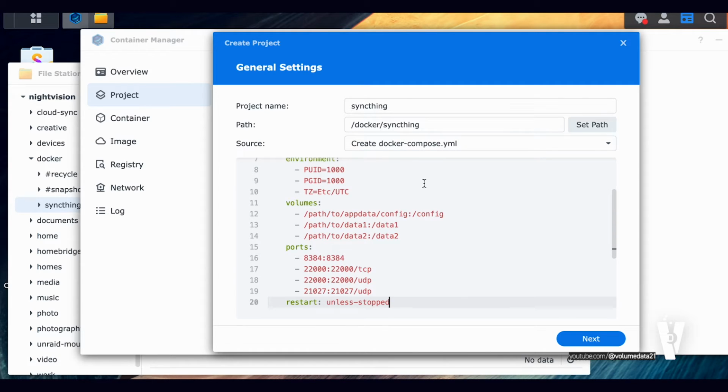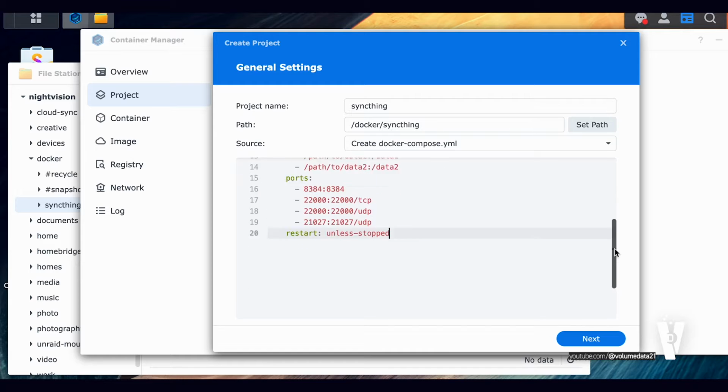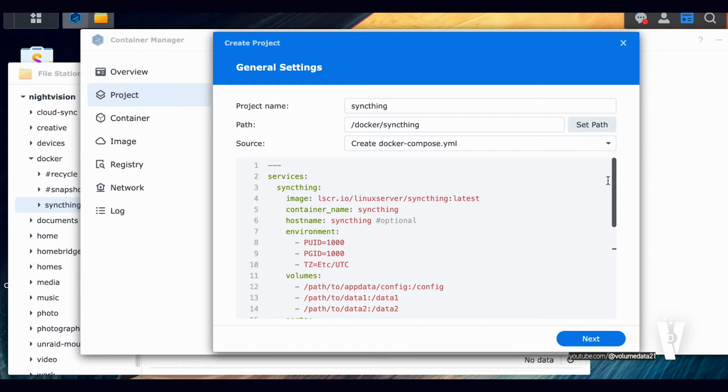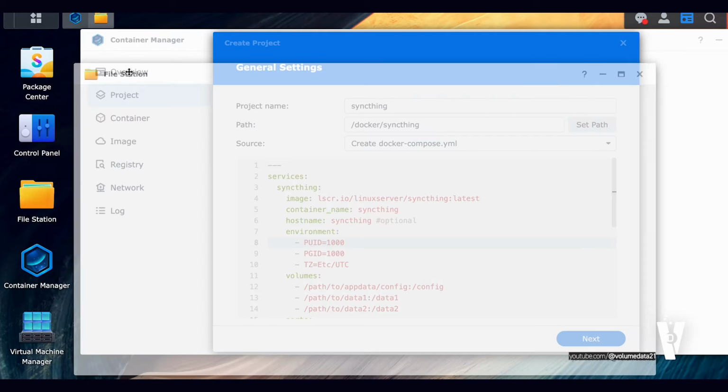So I'm just going to paste in all that text here. And this is all that a YAML file is, just a bunch of text. So we just need to make a couple of changes here. The first things that we need to do down the line. So let's start with the UID and GID. If you don't know how to get those, it's trying to get an ID for your Synology user as well as its group ID.